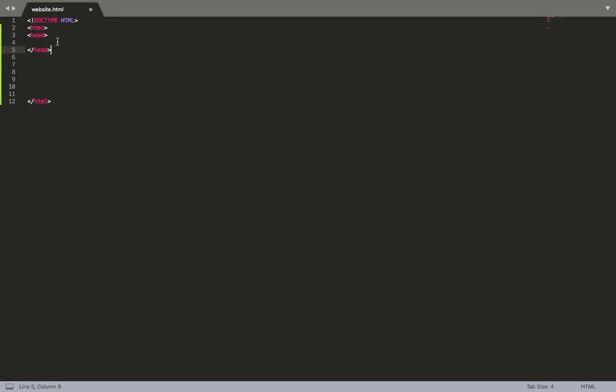So now inside this head tag, we're going to put other tags inside, and there are a lot of tags that could go into the head tag. You know, your links to your CSS, your links to other files or other things, the meta tags, and we also have the title of the web page. So we are going to write that one for now.